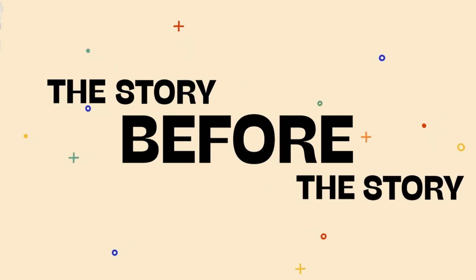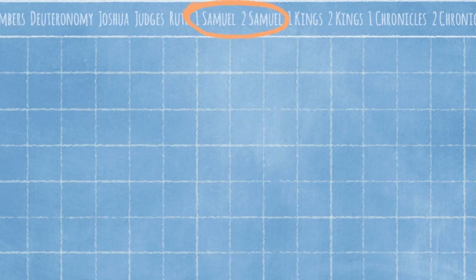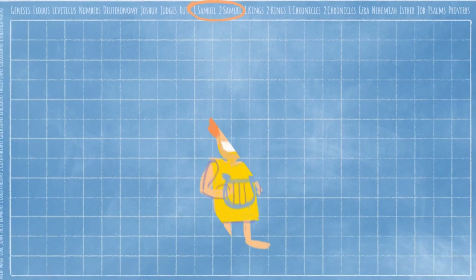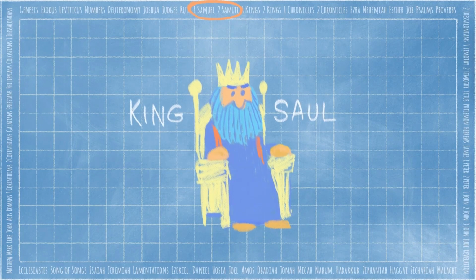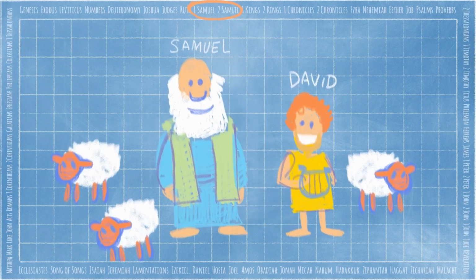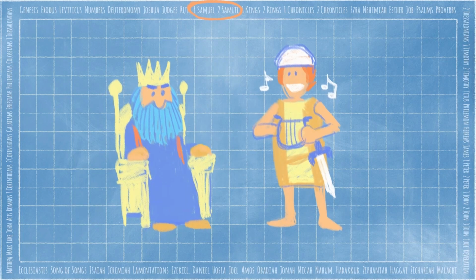The Story Before the Story. Today, we're in the books of 1 and 2 Samuel, which tell the story of David, who was called a man after God's own heart. While David was still a boy, God chose a man named Saul to rule over Israel, but Saul didn't listen to God. So, God sent the prophet Samuel to anoint David as a sign that he would one day be king of Israel. Though David started out as a shepherd, he caught Saul's attention when he faced down a huge giant. After that, King Saul appointed David as both the leader of his armies and his personal musician.